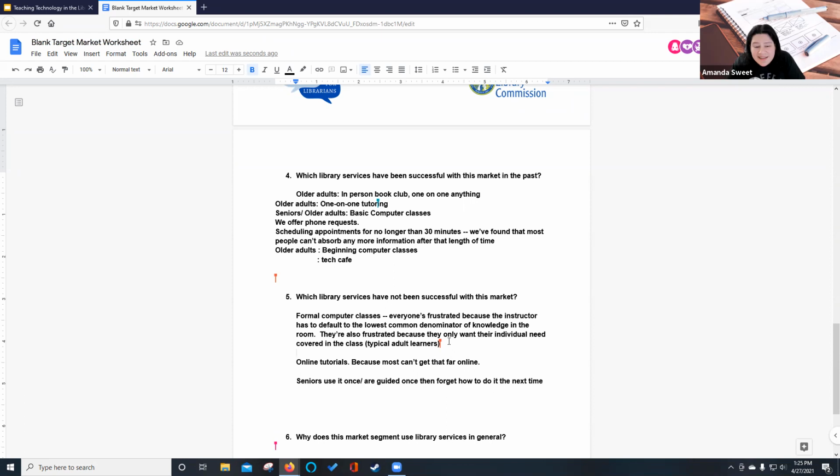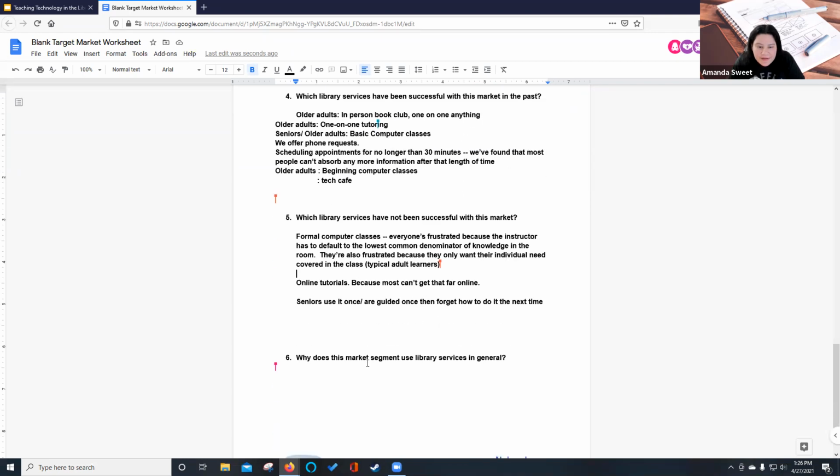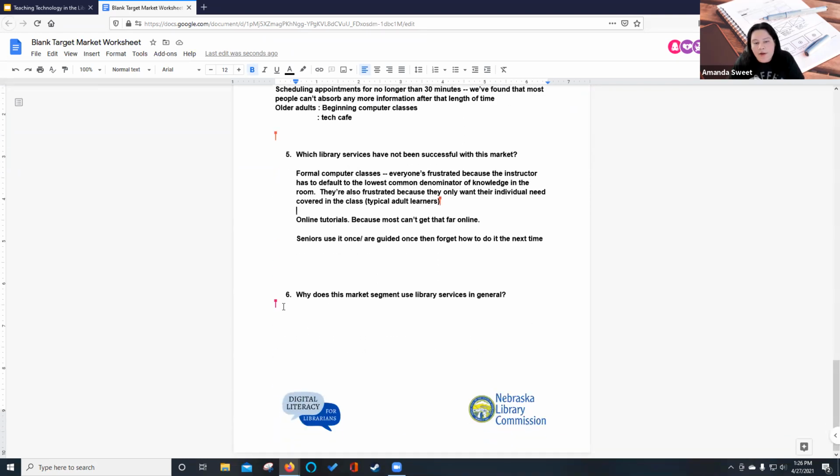Yeah. And I guess that is one thing against the group training part, that it's hard to personalize it to the individual. All right, so let's see. Now, why are people in the library to start with? And if you could put the target market, the colon, and then the reason they're there.